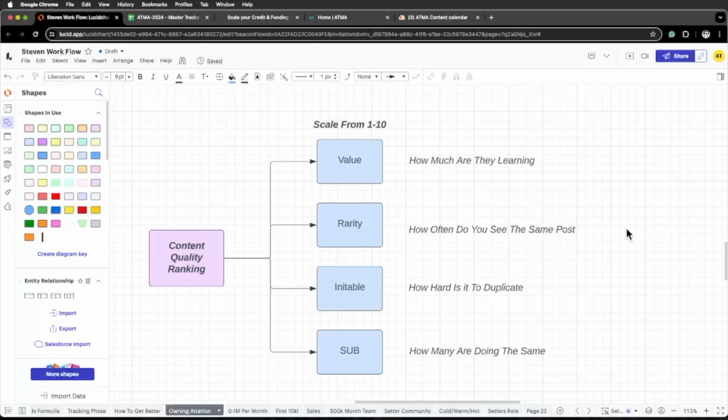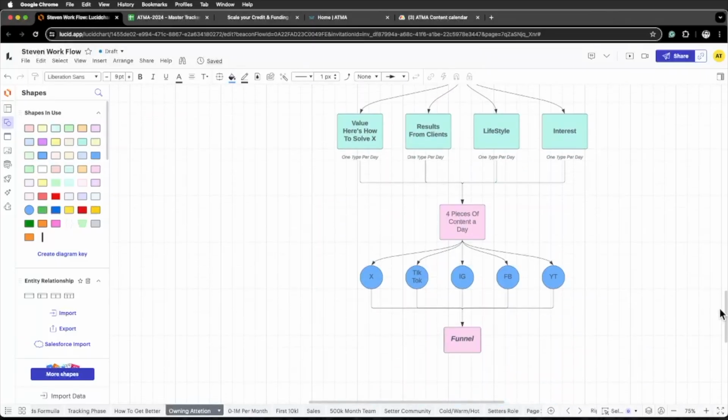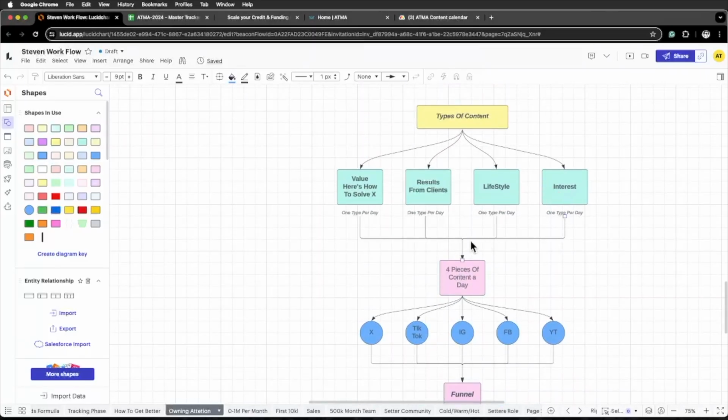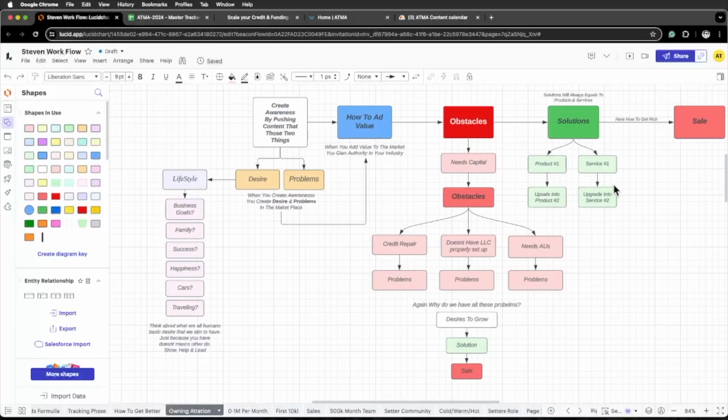And then let's say out of 60 pieces of content, 40 go through and 20 go away. Then that 40 gets sent to my editor, and they edit it and then release it. It goes into the next graph, which shows which types of content you should only be putting out, which I already described in a different video, which you can go check. And then it goes into the different platforms.